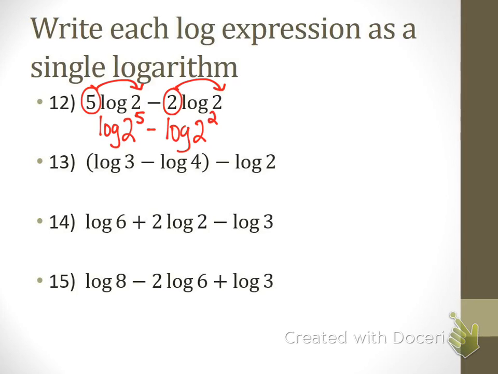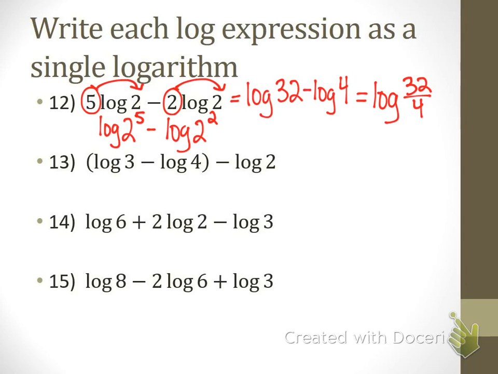Now, if you want to go ahead and apply those powers and multiply it all out, you can. But you don't necessarily have to do that right away. It's kind of up to you. If you want, you can go ahead and multiply it out, though. So 2 to the 5th would be what? 32. So we would have log of 32 minus log of 4. Now which property should we apply? Division or quotient. So this becomes log of 8. How'd you get 8? 32 divided by 4. So yes, in the very end, this becomes log base 10 of 8.